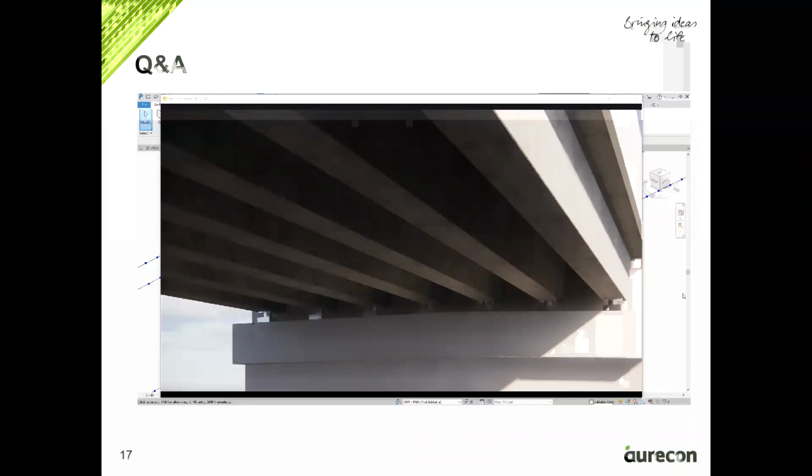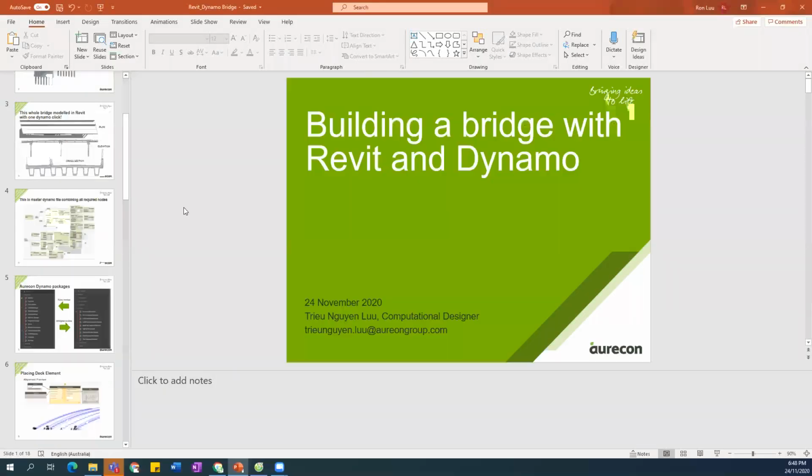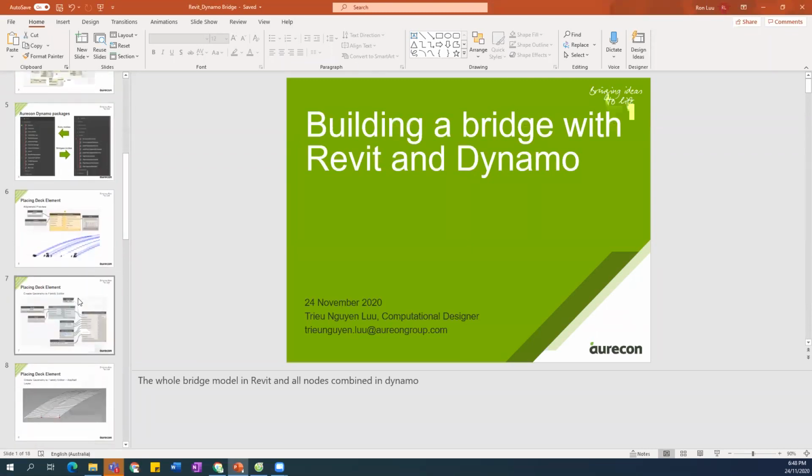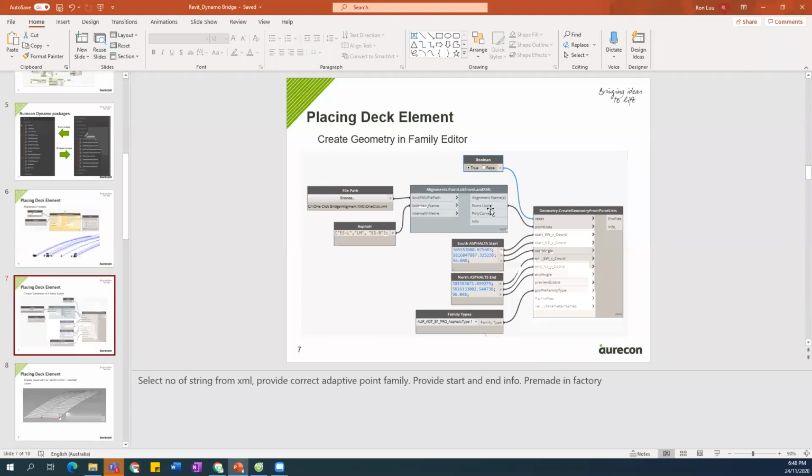But we still can do the other options, as you can see from my typical node here. The output is just the polylist. So if you don't want to use the XML file, you can use AutoCAD, a CSV file, an Excel sheet, XYZ. As long as you can generate a list of points along that string, that will be fine, and you put it in here. Ultimately it's just a list of points along that location, along that string. Yeah, that's good.